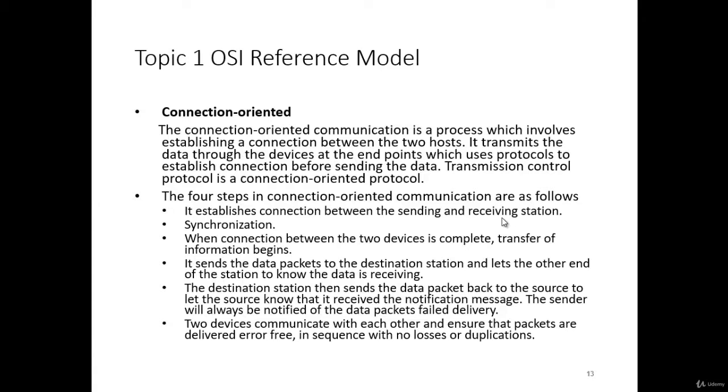It establishes connection between the sending and receiving station. Synchronization. When connection between the two devices is complete, transfer of information begins. It sends the data packet to the destination station and lets the other end of the station know the data is being received. The destination station then sends the data packet back to the source to let the source know that it received a notification message.